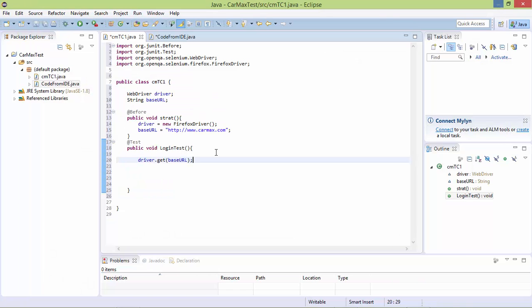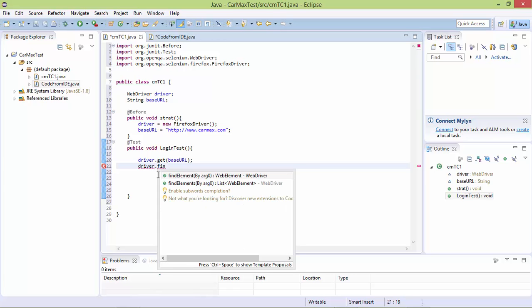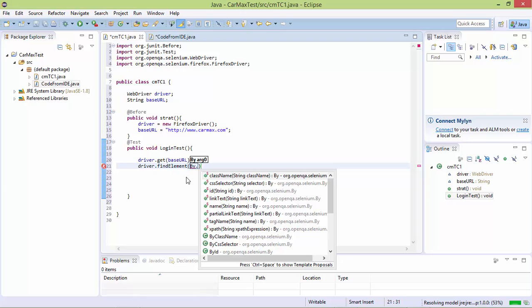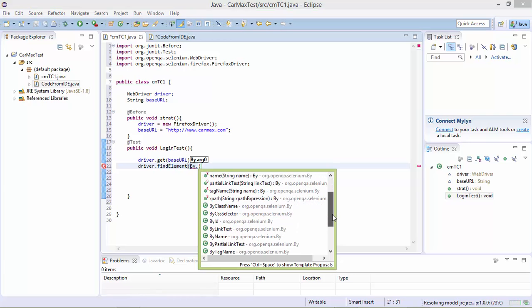So to find it, we're going to use driver.find element. Now by, we can use ID, or the class, or link text.